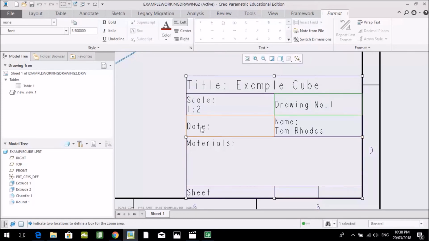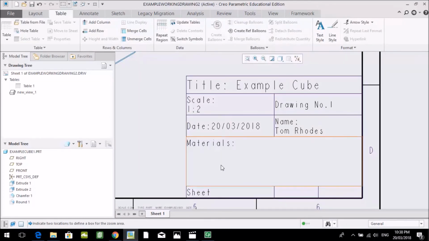And today's date, 20th, third. Materials at this point in time is irrelevant, but if you were to write the materials in, consult your standard and see which materials need to be listed and the details of what you need to list in that section.